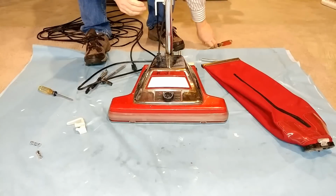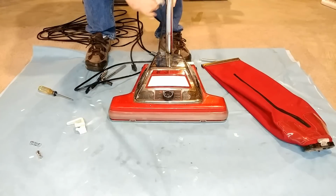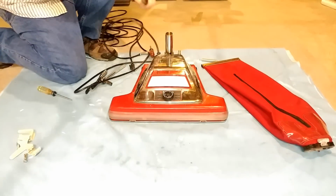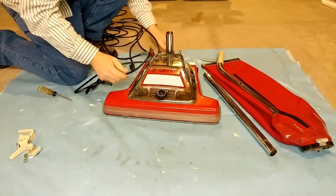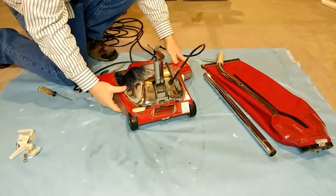There's a top clip, and here's the bottom clip. There we go. Got those clips out now. Now I got the handle off. That's fantastic. This is definitely going to need grease. It's not in real good shape, hardly moves.